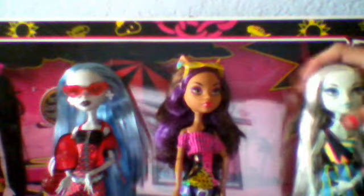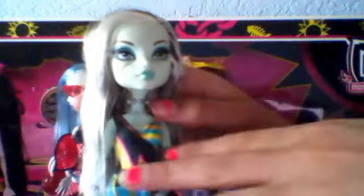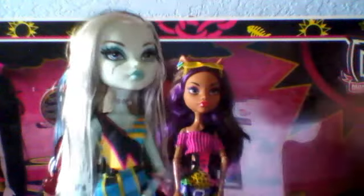So we're going to start off with Frankie, daughter of Frankie Stein. Frankie has regular hair, black and white, and she has a lightning bolt hair clip. Her bathing suit is a one-piece top, blue and yellow with some black and lightning bolts. And then she has a bag with little things to clip it on.